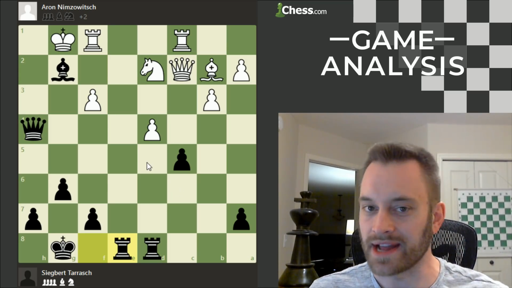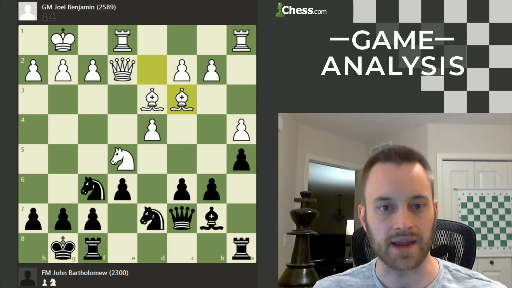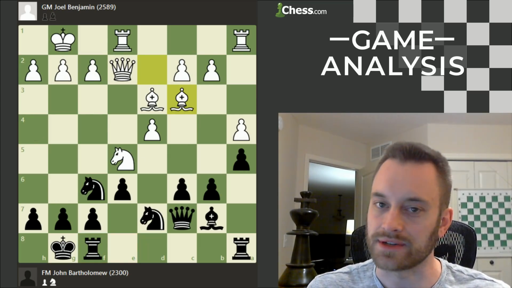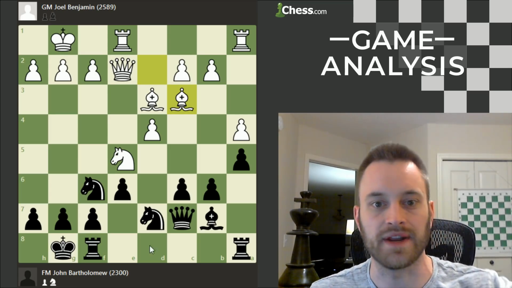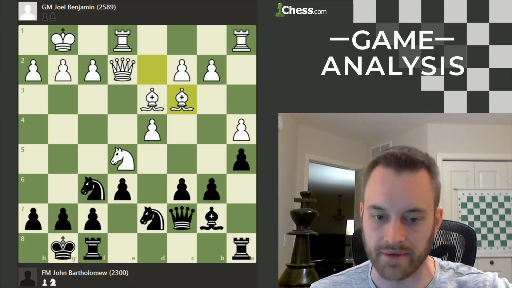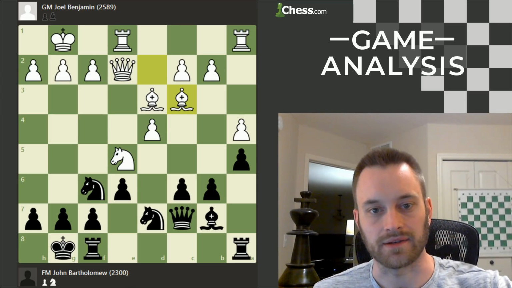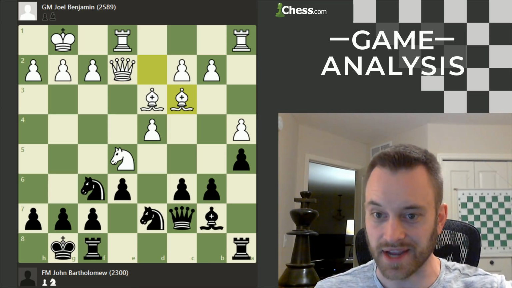Now, I mentioned I had some over-the-board experience with this double bishop sacrifice. This was a game that I had the black side of in 2003 against a grandmaster. I was playing Grandmaster Joel Benjamin, FIDE rating 2589 at the time. I was 2300. I believe I was a FIDE master. And yeah, this was the 2003 World Open. I played a Scandi in this game, by the way.